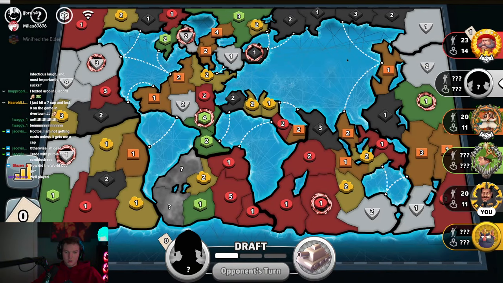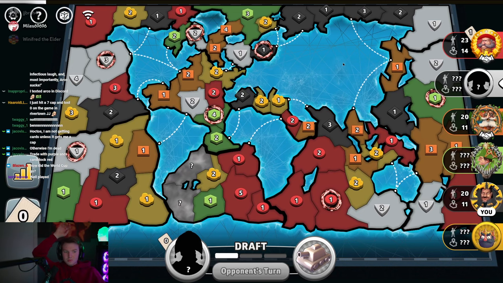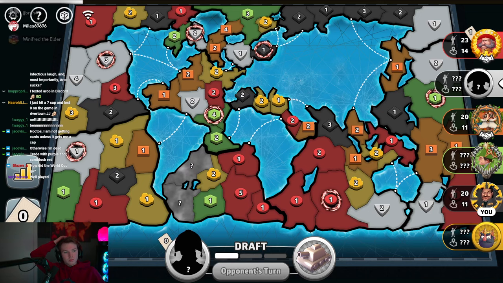Dang, what did you hit? That's decent. What did you hit? I hit 2 and 2 1s. Okay. So I hit Eric twice and Ben once. Yeah.